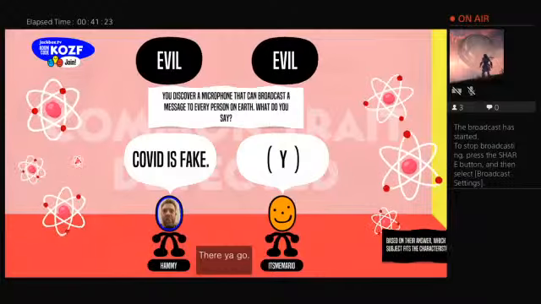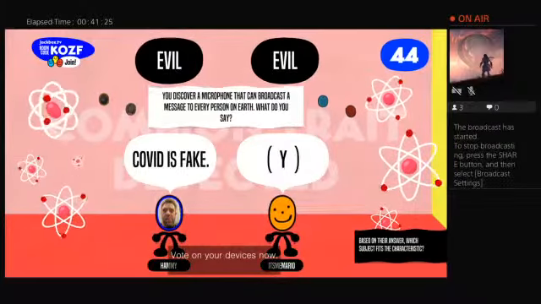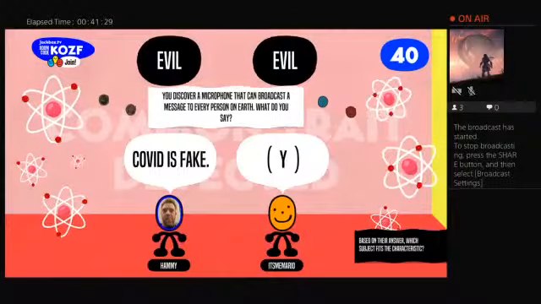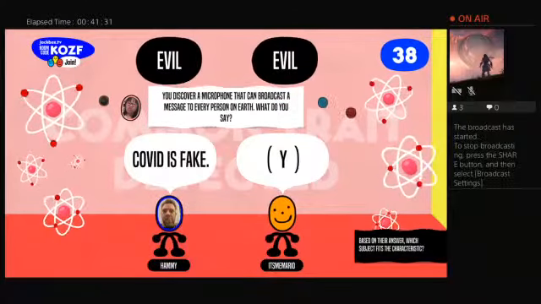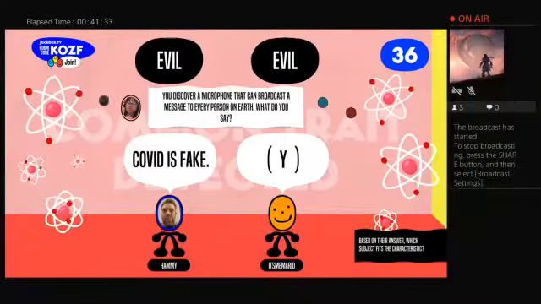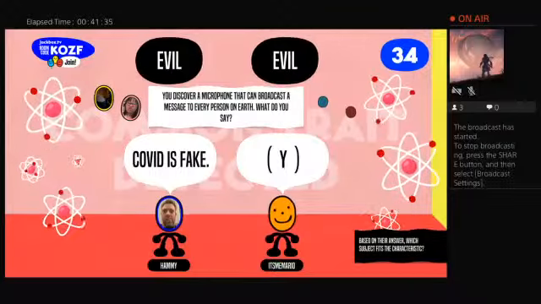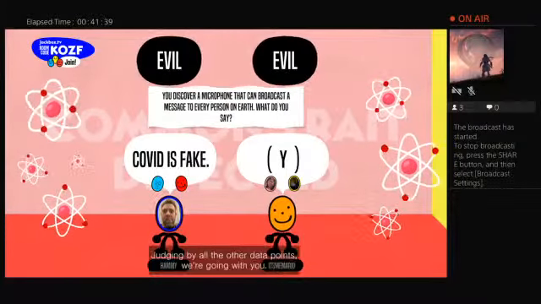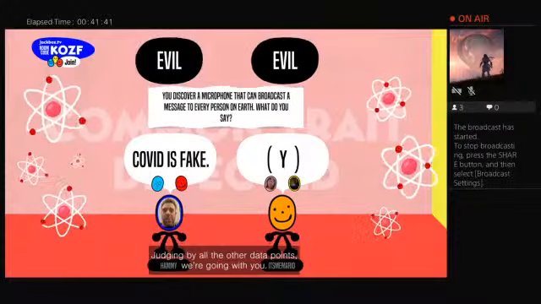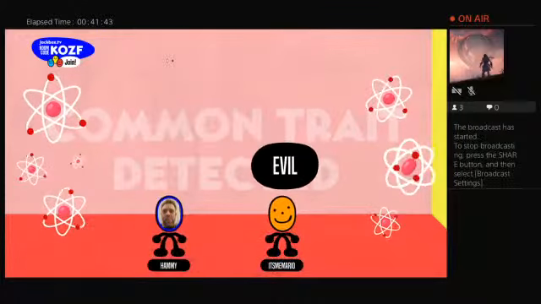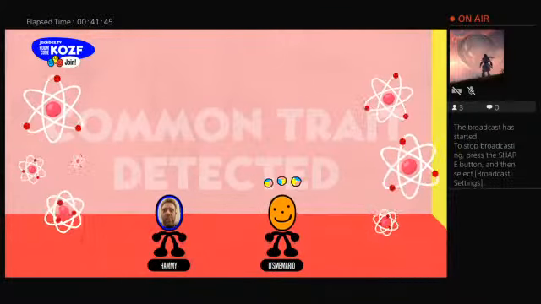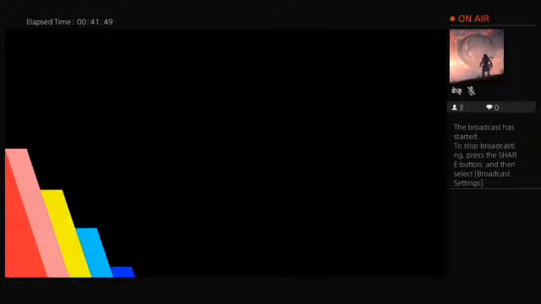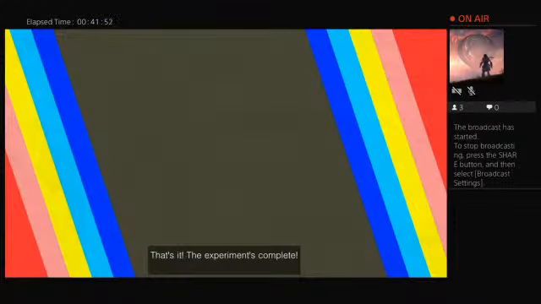There you go. Vote on your devices now. No clear winner there. Judging by all the other data points, we're going with you. That's it. The experiment's complete.